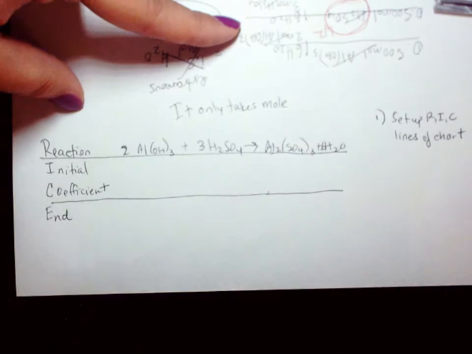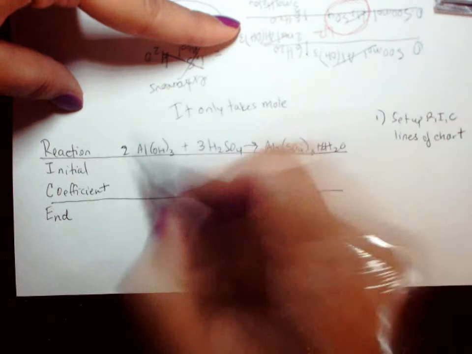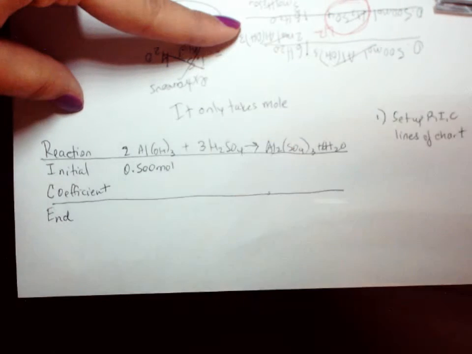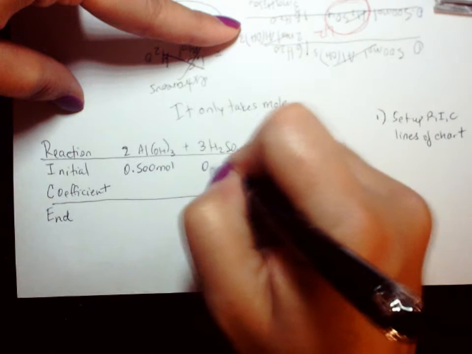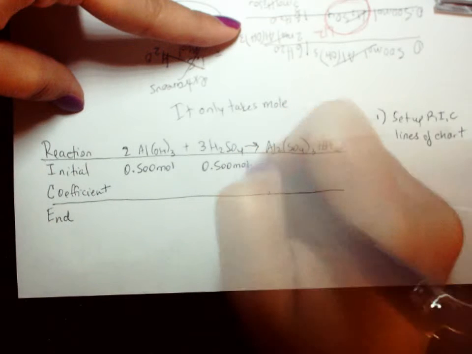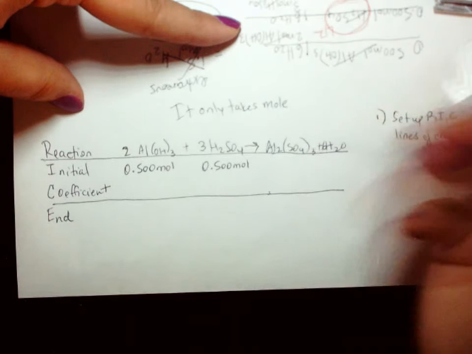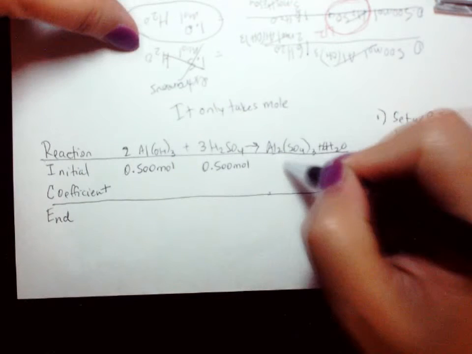All right, so let's take a look at the initial quantities that they have here. What is the initial amount of aluminum hydroxide that they give me? They give me 0.500 moles of aluminum hydroxide. And they give 0.500 moles of sulfuric acid. All right, how much aluminum sulfate do I have present initially? By initial, I mean at time 0, before these things have had a chance to react. There should be 0 of this and 0 of that.